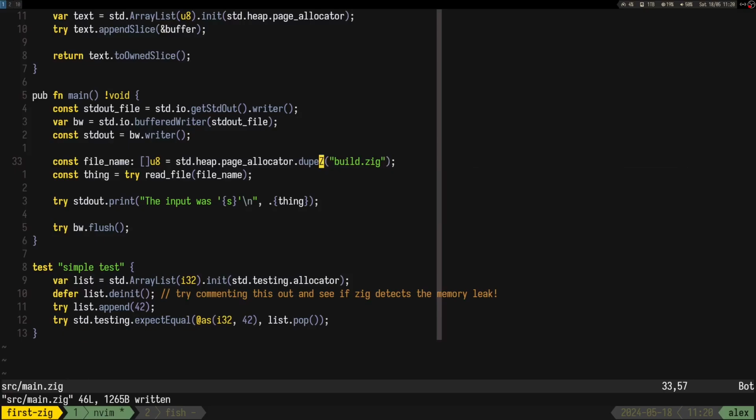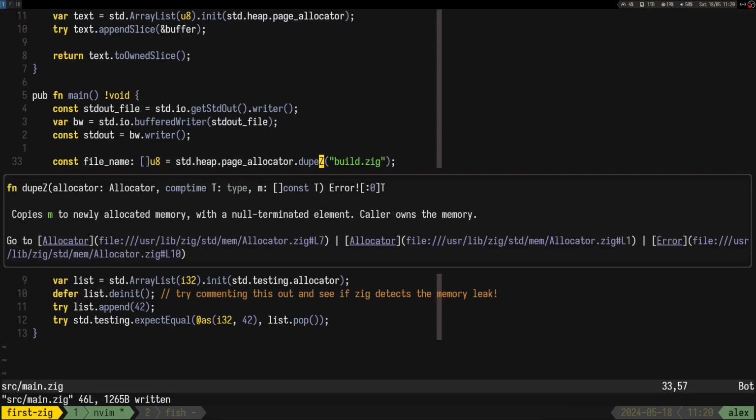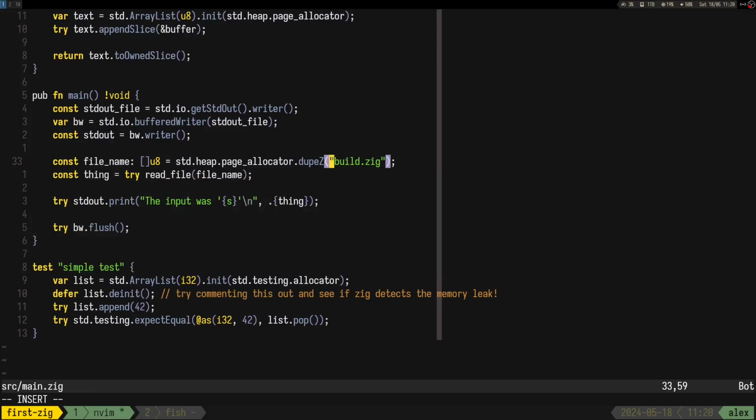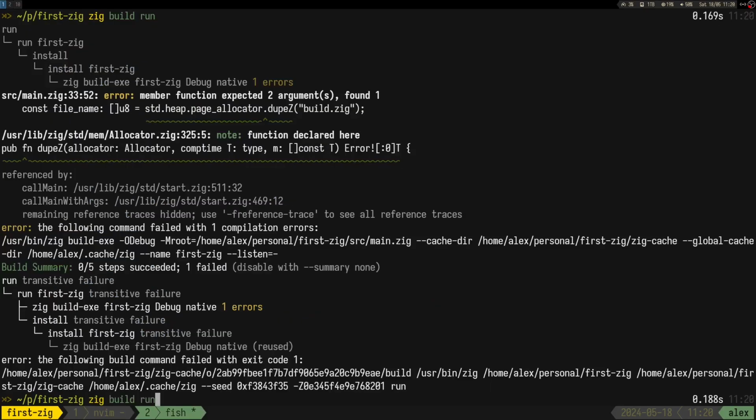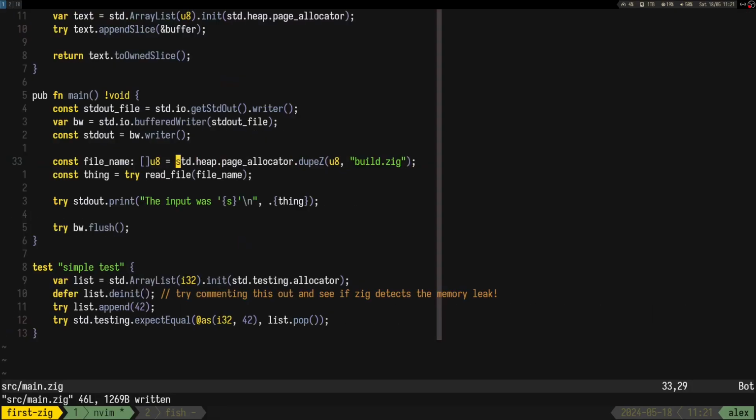No, there, I mean, let's see what happens. Expected 2 arguments. Okay, that what? Ah, it wants a type. And the const t, so it might want u8. Oh, error. Okay, so we can just try.